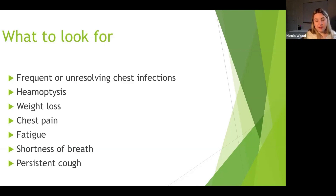Fatigue is going to be really common with COPD, particularly now as many patients are quite deconditioned from being isolated. But looking out for increased fatigue is important because it's easy to put breathlessness down to COPD and miss underlying causes like anaemia, which might relate to a cancer. And persistent cough — if there's a new cough, if it has changed, if a normally phlegmy cough has become very upper airway and harsh, think about what's behind that change. The recurring theme is: what's changing, what's different for this patient.